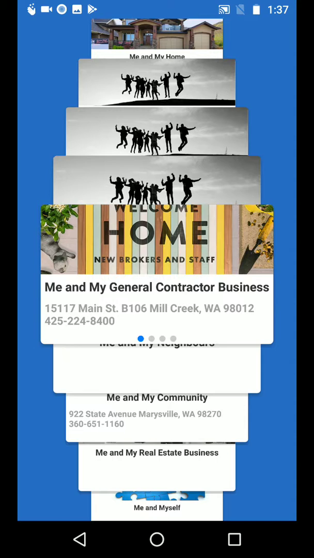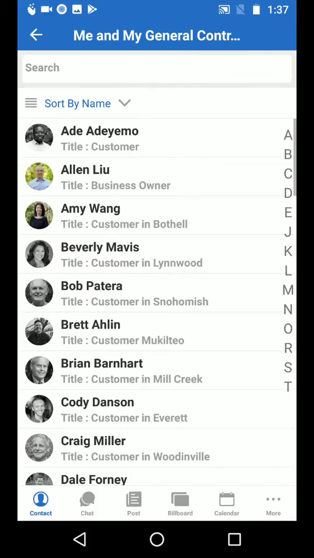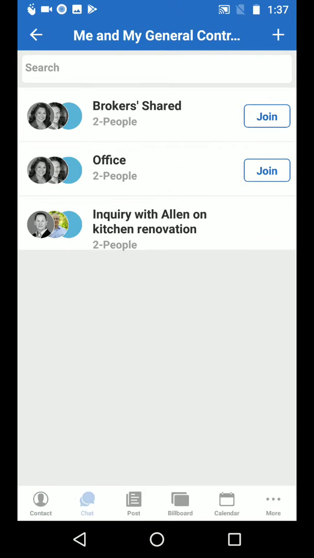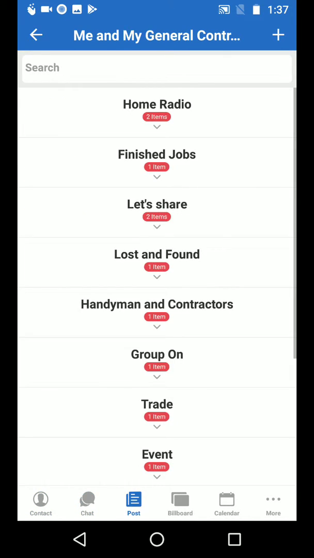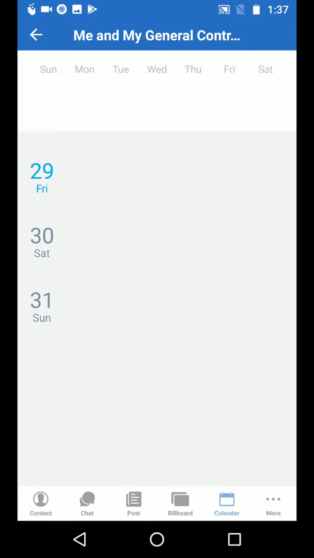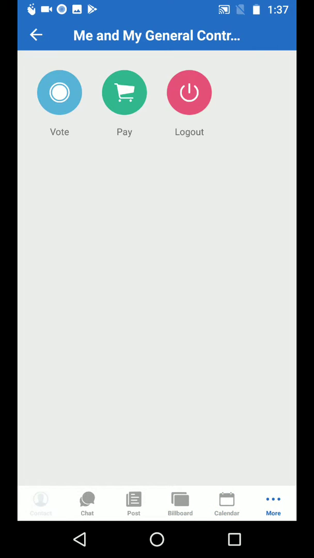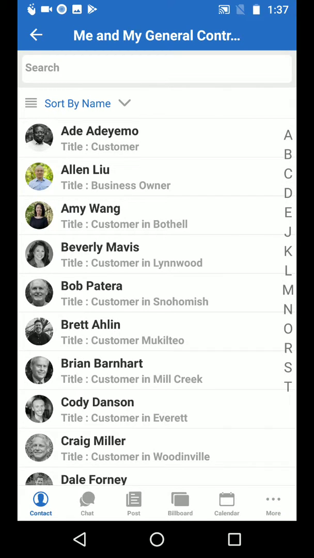So here is my basic business C. Let's hit it and get into it. Yeah, basically the same layout. Once you get into my business C, you can see all the contacts, all the chat, all the posts, the billboard, calendar and something more. Every C, whether it's a homeowner's C or a small business runner's C, has basically the same layout.